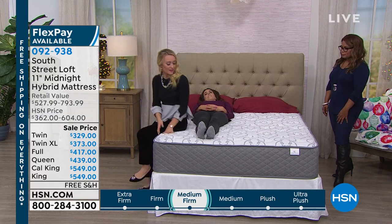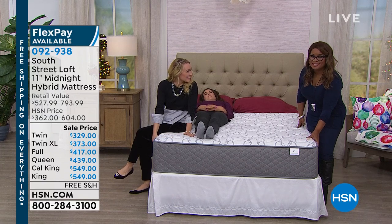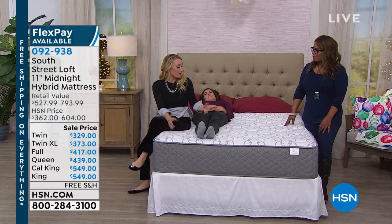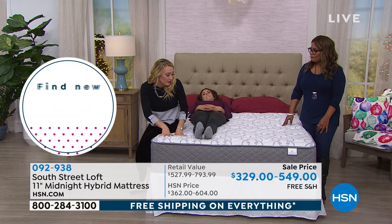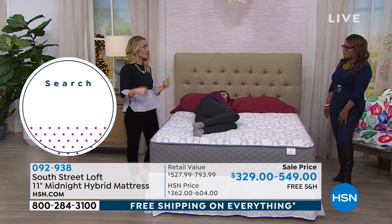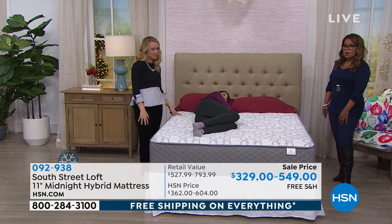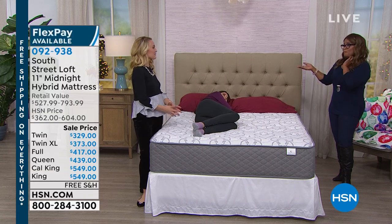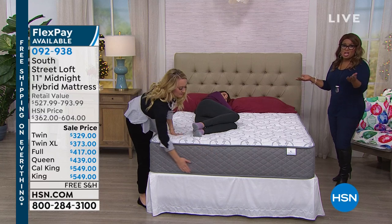Remember, you can sit on the edge of that bed and go ahead and talk to your teen and have those wonderful chats that we all have with our friends and our family, or you can just lay, of course. So it's going to be supportive from edge to edge, all the way through. So it's very comfortable, very luxurious. And even as she turns to her side, the pressure points double up, but she's still not dipping. She's still completely supported and very comfortable. You know, oftentimes we take that older mattress and retire it to our guest bedroom. That's right. And maybe even before you've done that, you might have slept on that mattress for 8 years, 10 years.